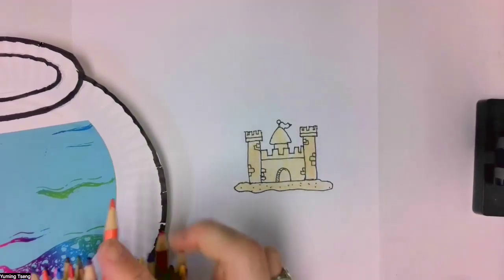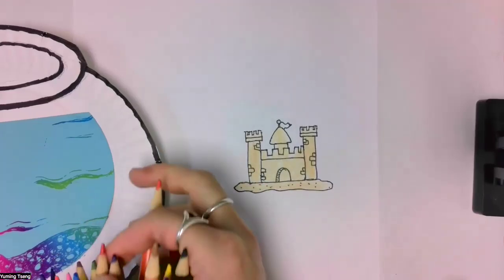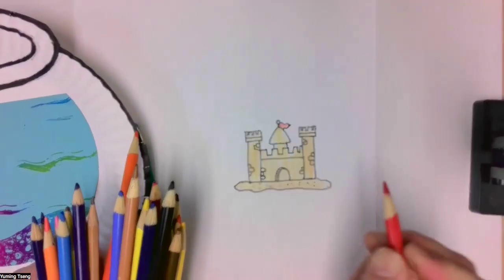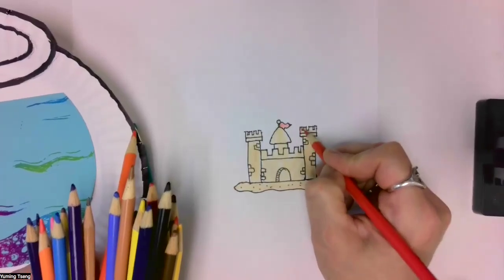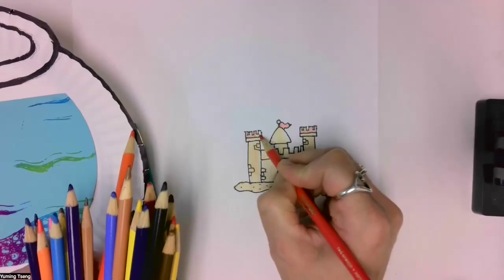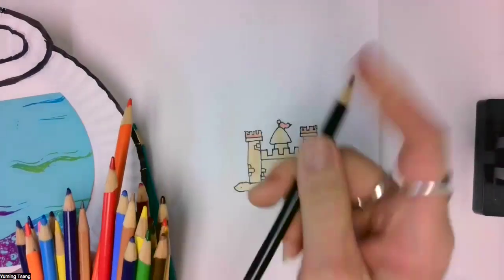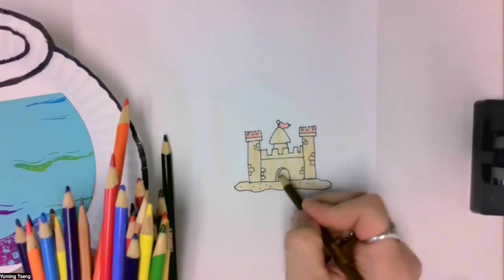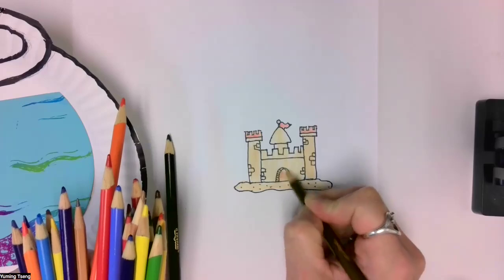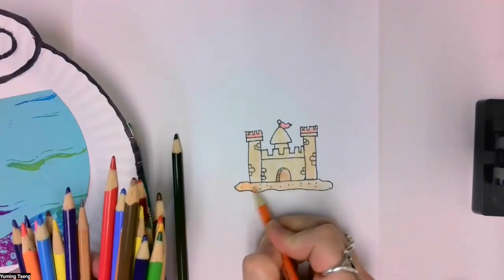Okay, for the flag, I like to add a little bit of pole in black, and then the red color for the flag. Okay, and then maybe the castle right here, overlapping with a little bit of red, a little bit red, and then inside here, darkish brown. Here, darkish brown. And a little bit of orange for this area.